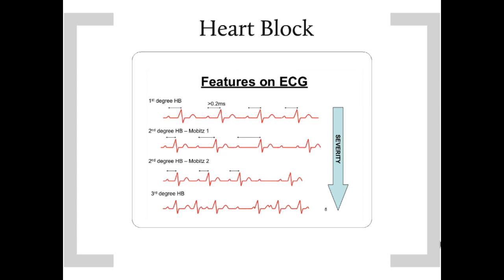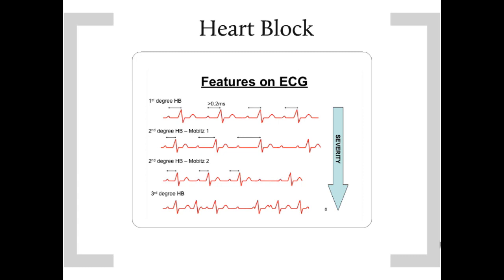And then in third degree heart block, this is the one you really, really mustn't miss because this needs treatment. Third degree heart block is one of those conditions. Remember I said, when do you treat? Third degree heart block is one of those conditions that even if the patient is sitting there completely well, with none of those adverse signs of decompensation, chest pain, syncope symptoms, they need to be treated. And we'll talk about what that is. And basically what you've got here is a complete dissociation between the P waves, representing the atria, and the ventricles. So it's all over the place. You've got a P, then a QRS, and then another QRS, and a P, QRS, right? So they're completely disorganized from each other.